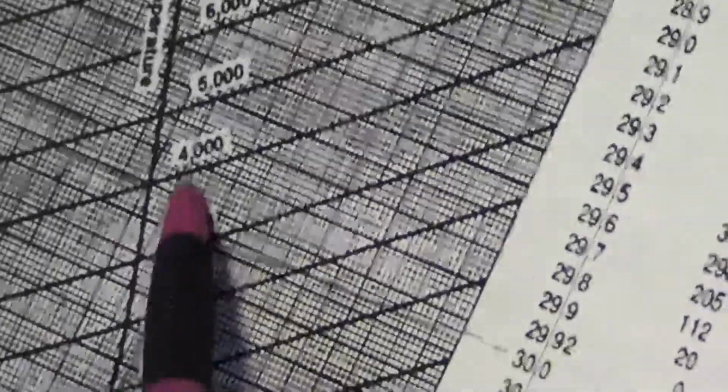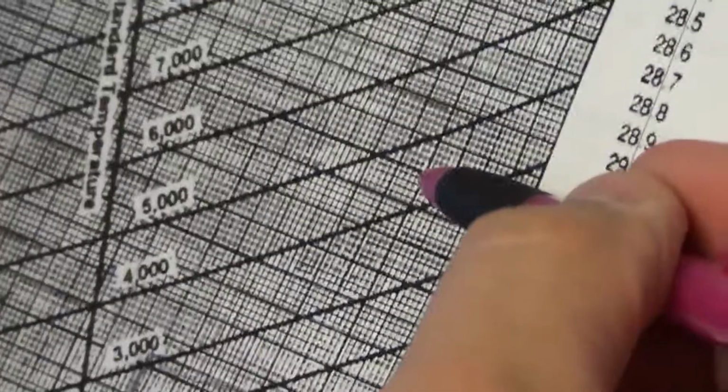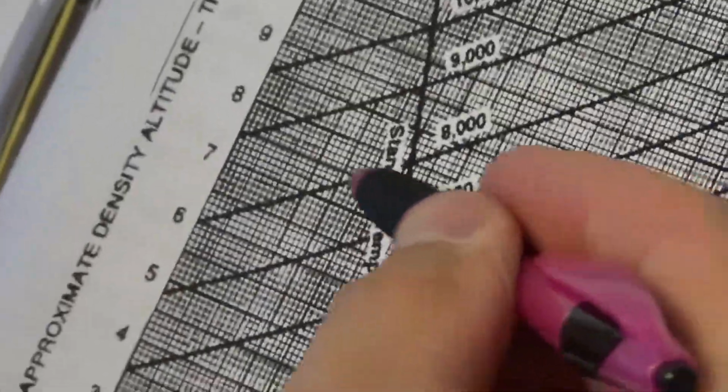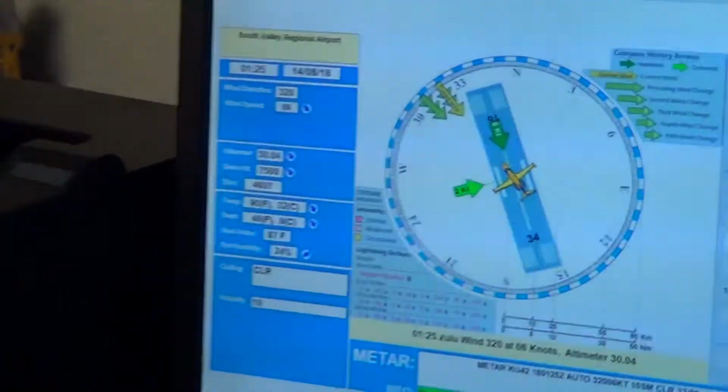So this is 4,000, so 32. And there's 4,000, 4,500 is about right there. Then we go straight over here and it's showing about 7,500 on this chart. Okay, we can check the website as well just to double check, and look, 7,500. Oh yeah. Crazy. So right on.